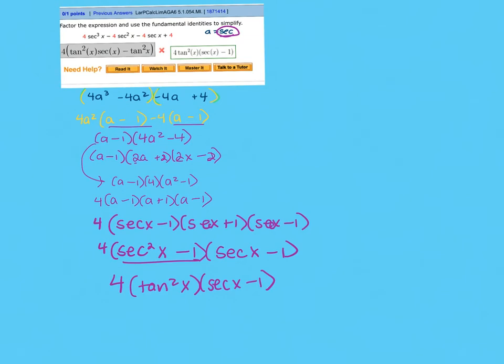Because of your reciprocal identity. I mean, your Pythagorean identity. So just be careful, because if you don't keep the secant in it, you won't catch the Pythagorean one until you get to the bottom. You'd have to FOIL at least 2 of them back out. You'd have to FOIL this back out. If you keep the secant in it, you might have caught it earlier. But you still got to check for those things.